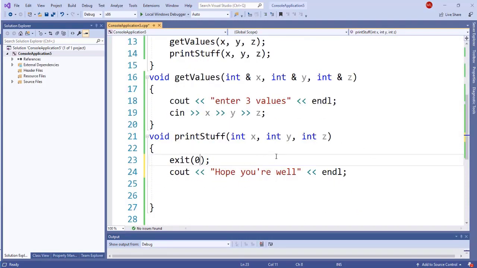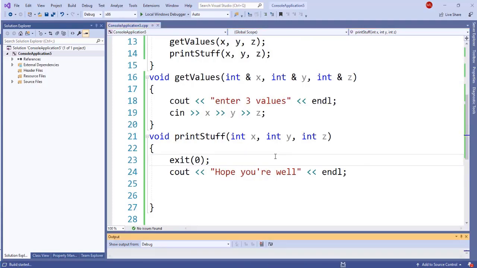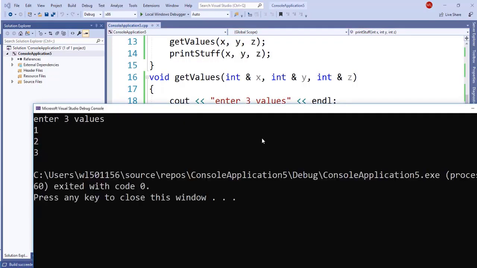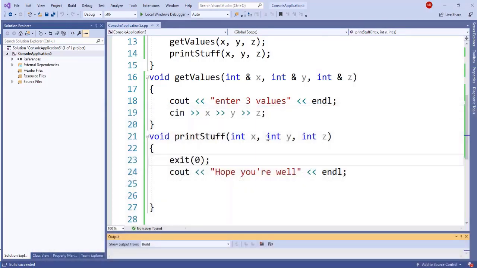So let's just run this program. Control F5. Enter 3 values, 1, 2, 3, and it's over. Because that exit is like, I don't think your heart machine's working well, let's just jerk the plug out of the wall. Because that's in effect what you do. When you put exit, it means goodbye.